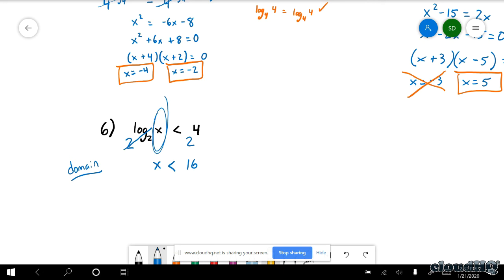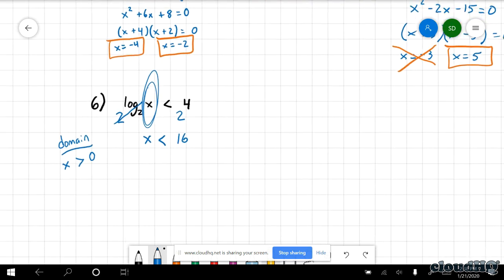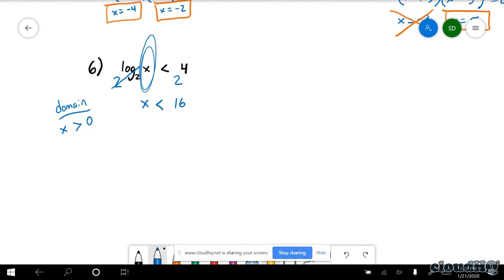In this case, it's pretty simple. We're taking the log of x. What do I know about that x? Since I'm taking the log of it, it's going to be the same thing on every one of these. It has to be greater than 0. You cannot take a log of 0, and you cannot take a log of a negative number, only positive numbers. Solve that if necessary. This one's already solved, so I know x has to be greater than 0.